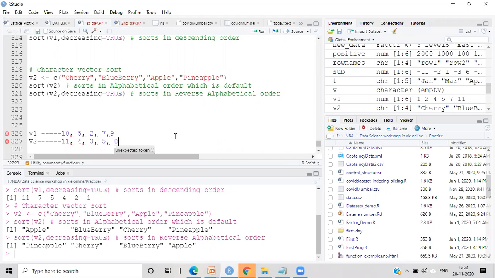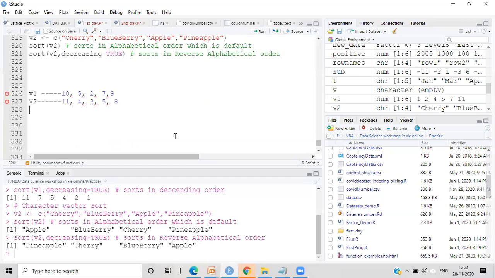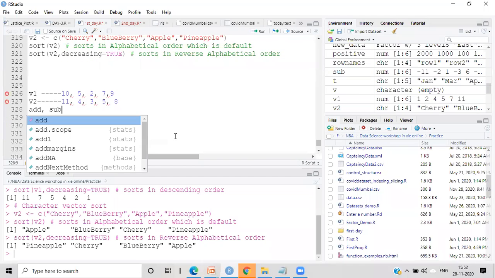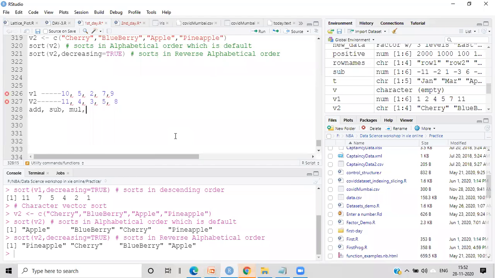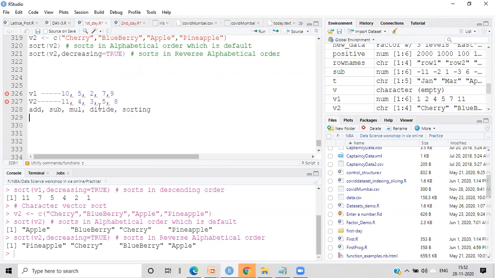You can add, subtract, multiply, then divide, and then do the sorting operation on these two vectors. I'm giving you 5-10 minutes. You just complete it.